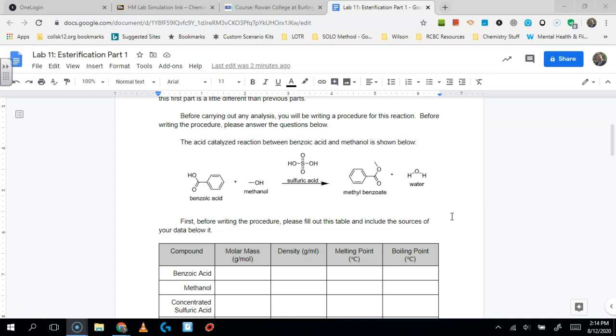I give you the reaction of benzoic acid and methanol reacting to form methyl benzoate. This is called an esterification reaction because you're taking an acid and converting it to an ester. It's a very common reaction, so in terms of rarity, this is not that. You'll have to pretend it's a reaction you're doing for your research.